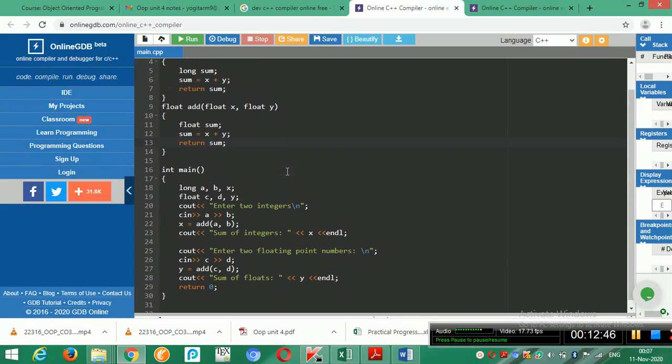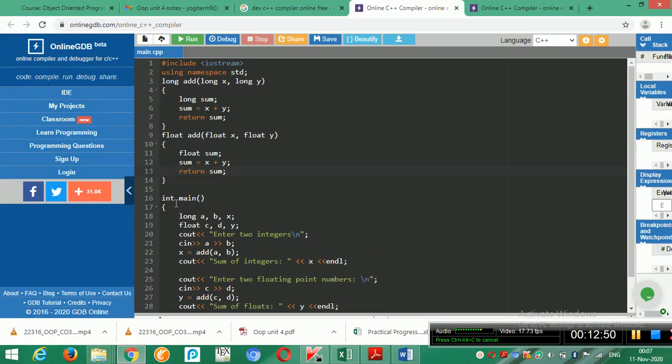Now moving on to the main. While running this program in Turbo C, mention it as void main, but as I am running it in the online compiler, I am mentioning its data type as integer.